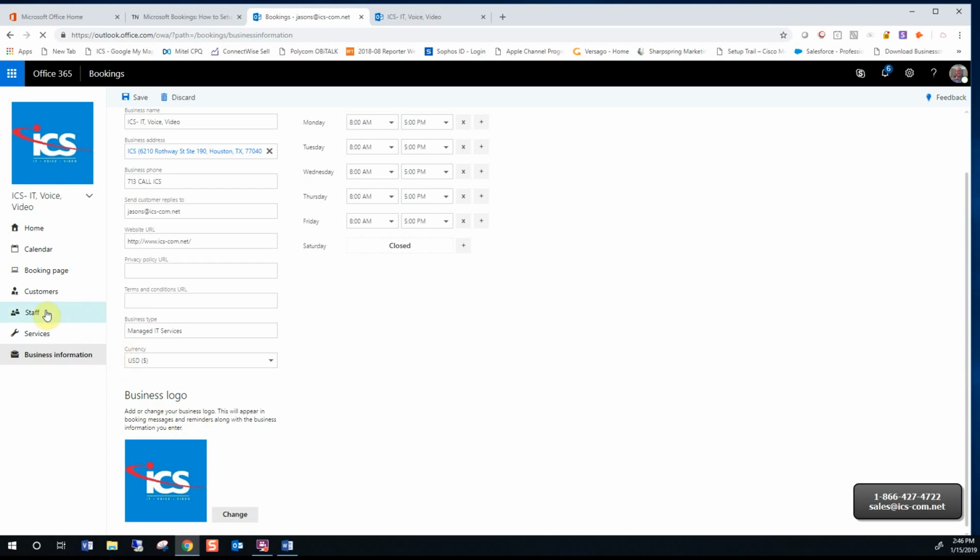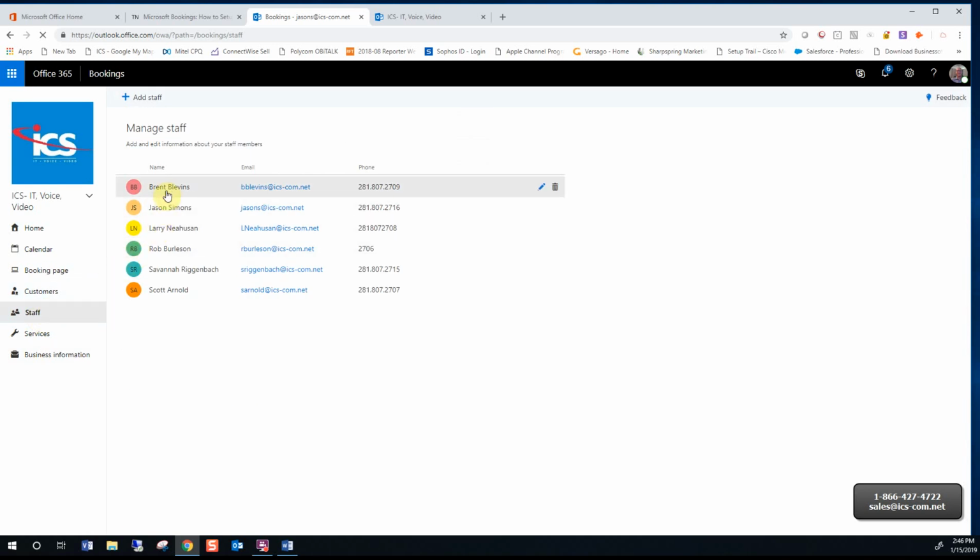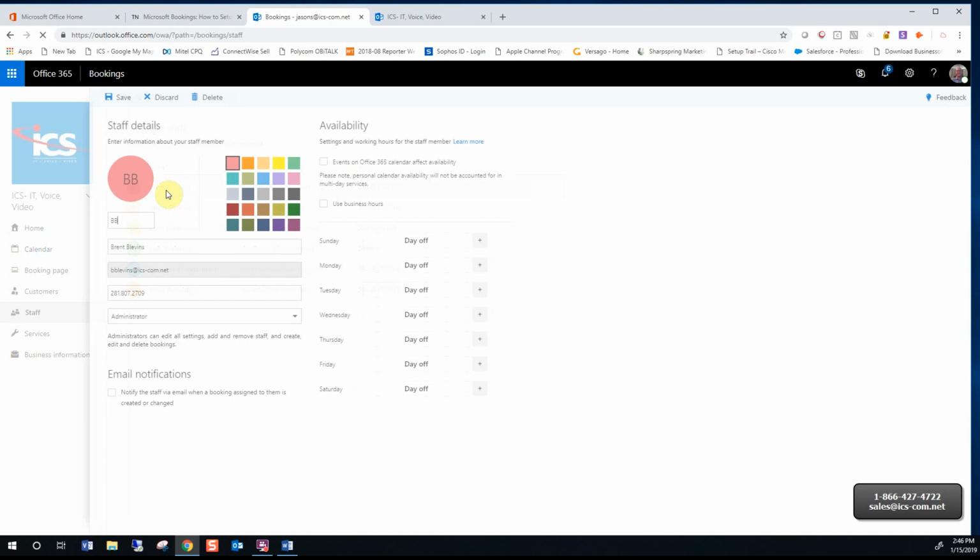From there, I skip services and I go to staff. In staff, I go ahead and add my different staff members. For every staff member I add, I can put their hours of availability. So those are the hours that bookings will actually look at their calendar. Since this person is a manager, we just made them off every day because I actually don't want to book any appointments for them. I just want them to be part of the calendar and be able to manage it. So I assigned them as staff for the calendar and said they were never available. Therefore, that manager can log in and manage all the other users.